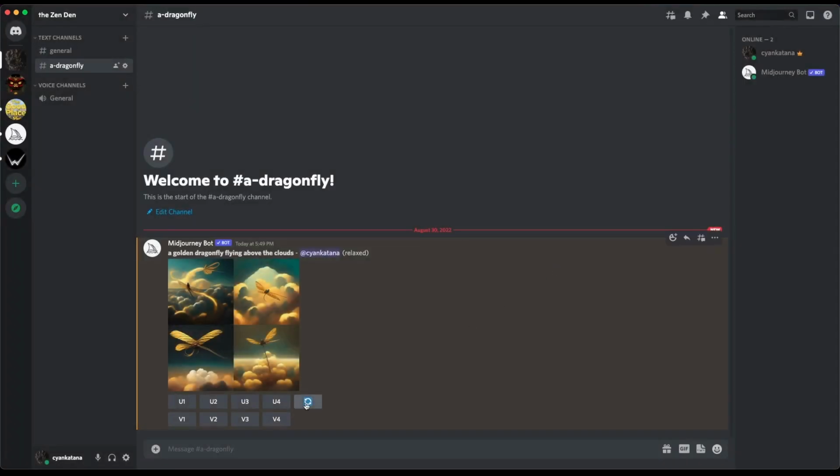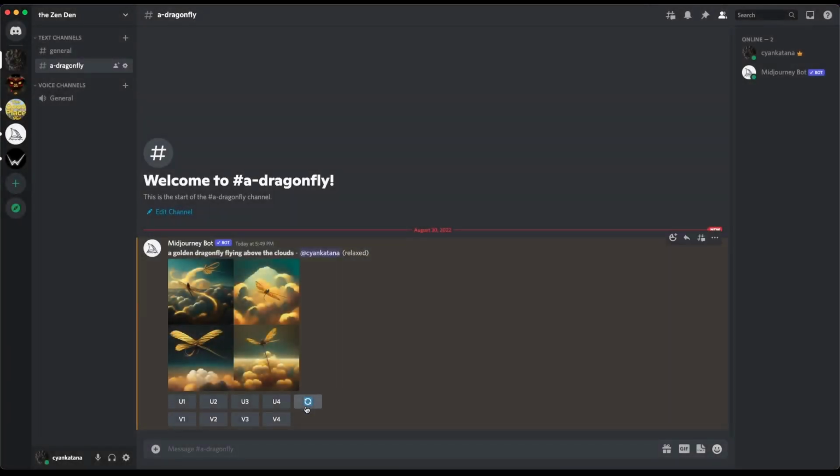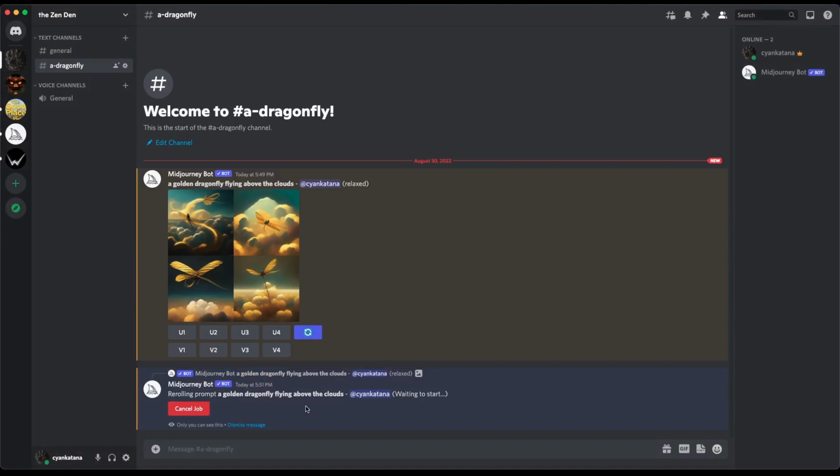So let us maybe explore a few more ideas, see if they're going to go along the same lines, because as I mentioned earlier, if you decide to go in a certain direction, for example, number one, it's not going to make big variations. This is pretty much what the composition is going to look like. So if you have a very particular idea in mind, do not be afraid to re-roll the images.